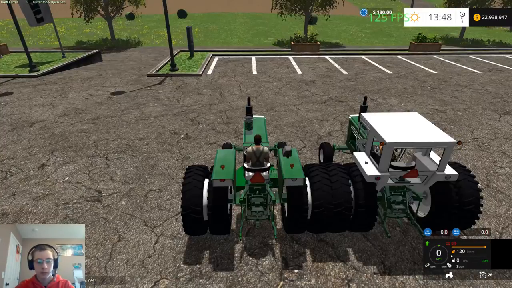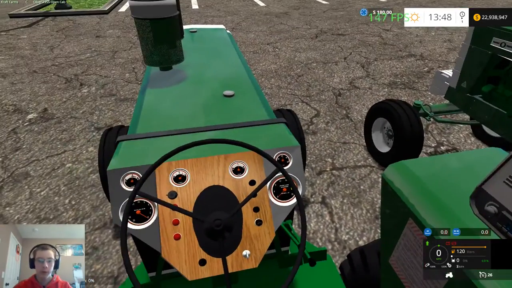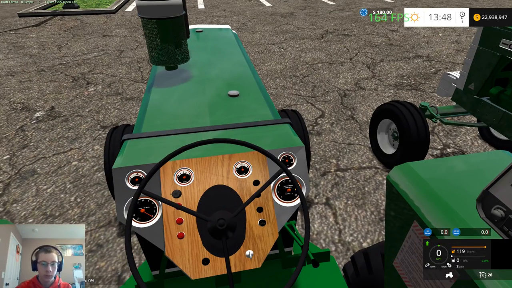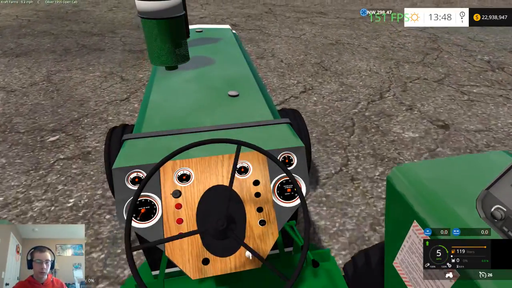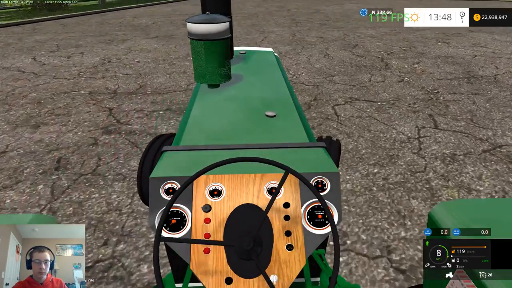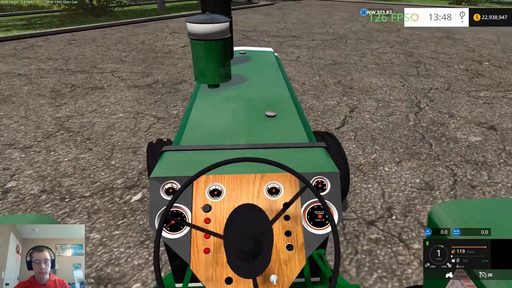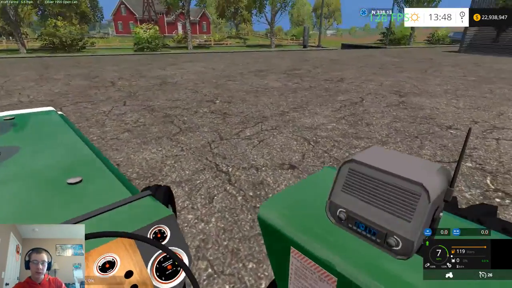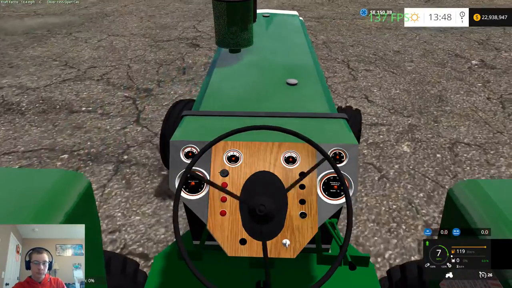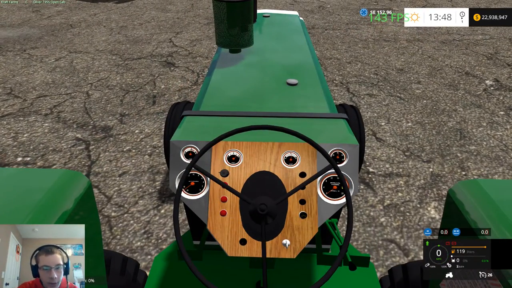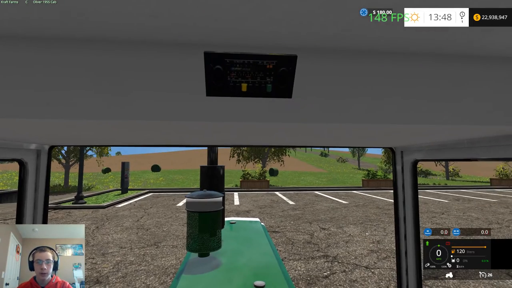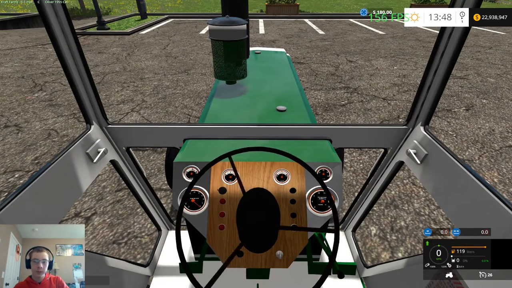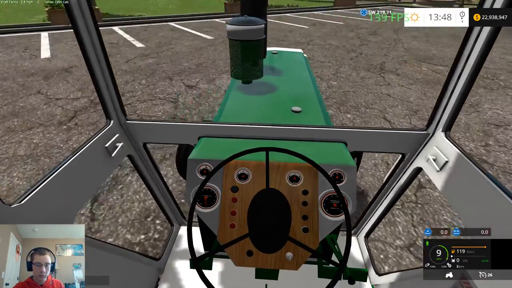Okay, in game we go again. Okay, so now let's check it out. So we got our fender radio here on this one. All right, so we got some dials moving here. They kind of go in the wrong direction though. They go really wrong. So probably just gotta change some rotation stuff, but I mean, they're working. They are a little backwards though, I think. Maybe, I don't know. Anyway, let's check this one out. Alright, cool, we got that radio. This one I'm assuming same issues, because yeah, it's the same way.